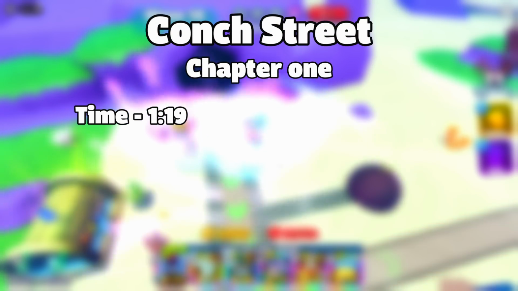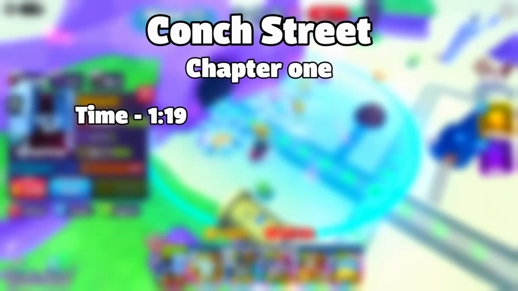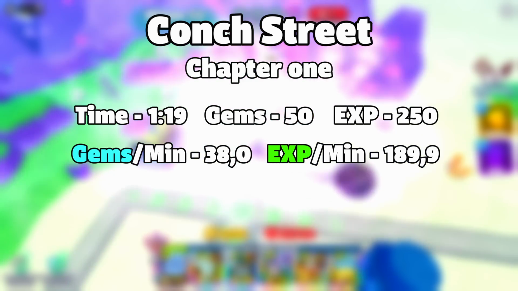Time on the first map's first chapter was changed to 1 minute 19 seconds, which is 30 seconds more than it was before the update. For beating this chapter, you will get 50 gems and 250 EXP. That's 38 gems per minute and 189.9 EXP per minute.